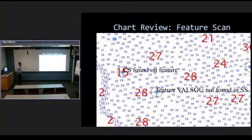The feature scan. This is checking to ensure the proper S57 attributes, as I showed previously, but it's actually doing more than that in the chart review. It's checking to ensure the proper chart disposition of some of these elements. Like, for example, if these red soundings are something that you intend to apply to a chart, and you have features you intend to apply to a chart also, you can't have a feature that's right on top of a chart sounding. Those cannot coexist. So that's just the goof that can happen a lot when you're dealing with hundreds of features, thousands of soundings. So it's good to have this automation to flag that for you.